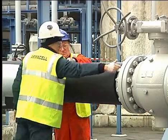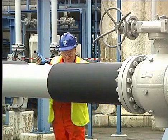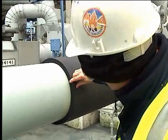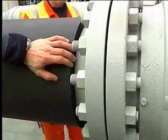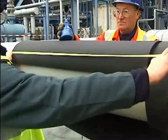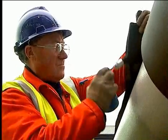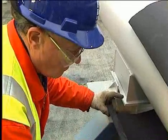Vapor seal the sheet ends to the pipe using Armaflex adhesive 520 or HT 625. Always apply adhesive to both the Armaflex and the pipe substrates. Check that the ends of the sheet are fixed down onto the pipe. Continue this process throughout the installation.